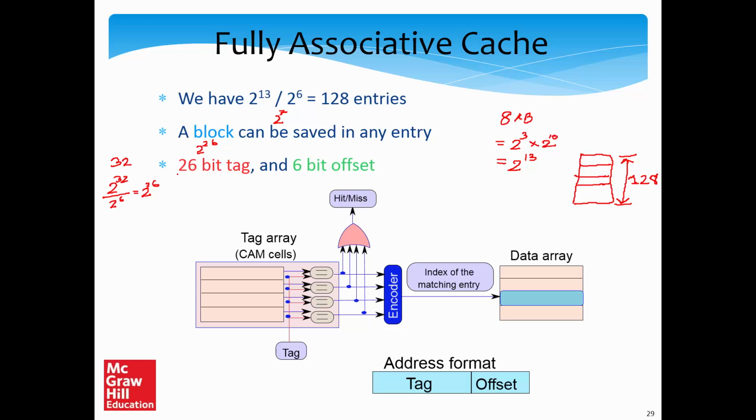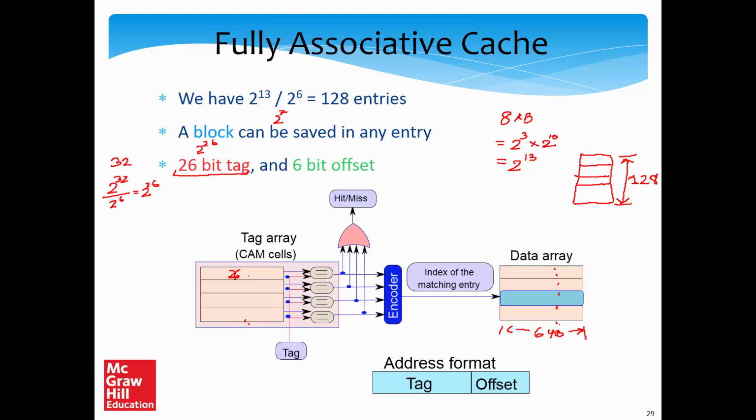So let's do one thing. Since a block address is 26 bits, let's save the entire 26 bits in the tag array. We will require it, but let's try to understand this gradually. So in the tag array, let us save 26 bits, which is the block address. We'll have different sets of 26 bits for different entries. And in the data array, we'll have the contents of the block, which is essentially 64 bytes, with capital B for byte.